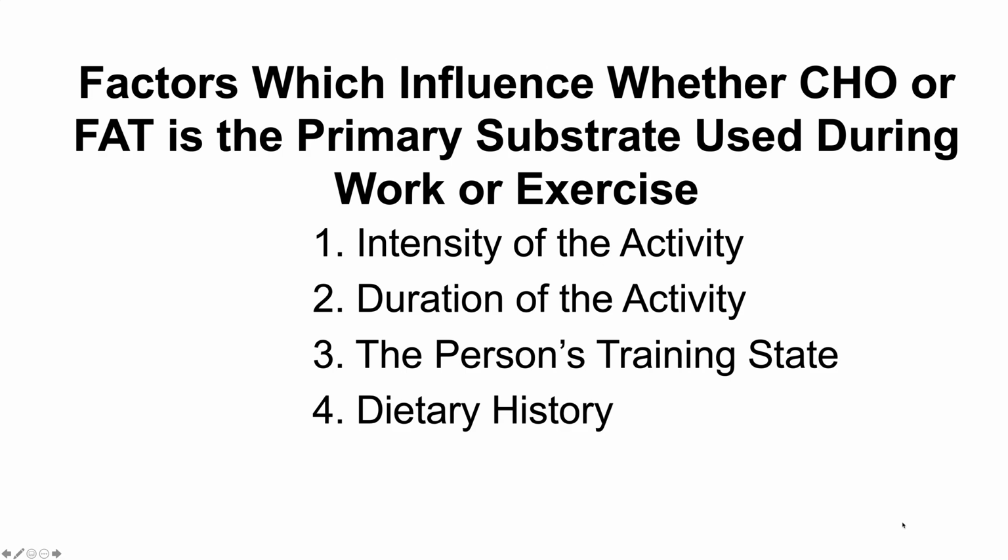So to recap, you've got factors which influence whether carbohydrate or fat is the primary substrate during work or exercise. You've got the intensity. Remember, the harder you work, the more carbohydrates are being used. Reason being, glycolysis can work at a faster rate than the oxidative system. Remember, those who are trained at high intensity will rely upon carbohydrates far greater than fats, just because they can supply those demands at that greater need. And it doesn't take much more than just moving beyond sedentary before you really need to rely upon carbohydrates.